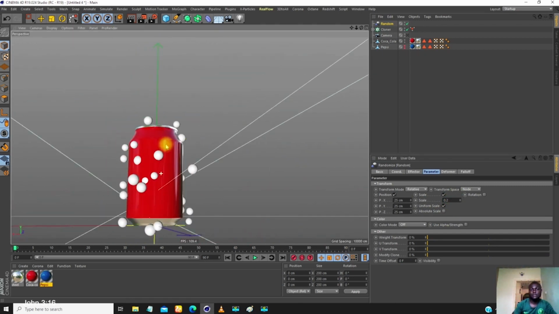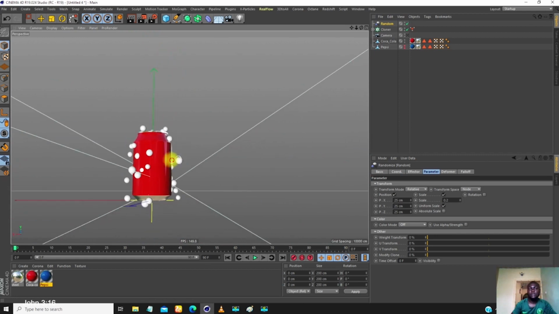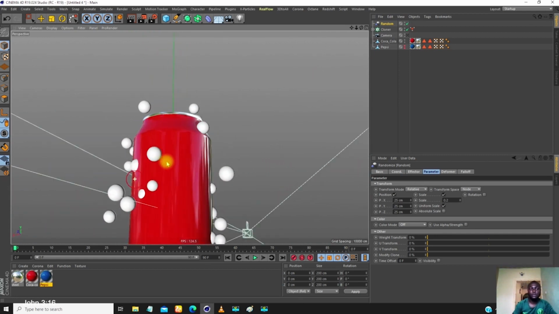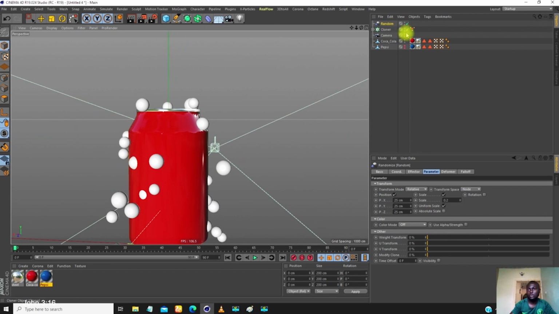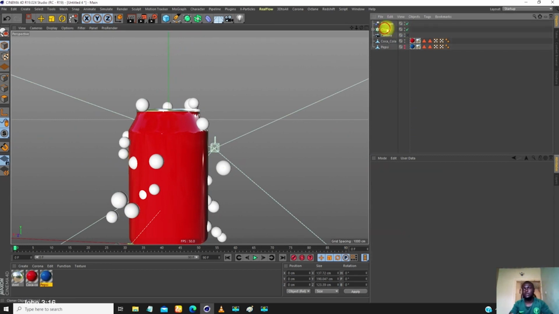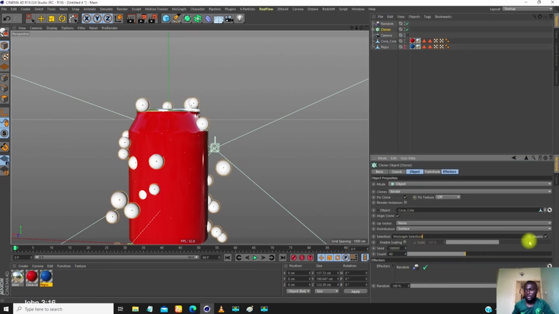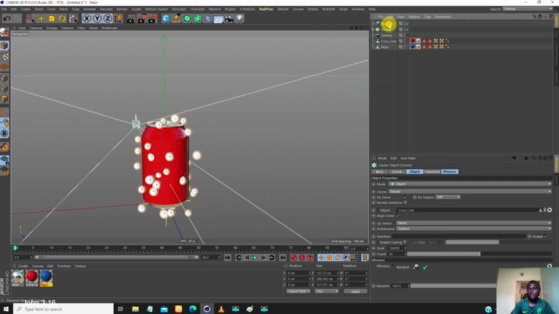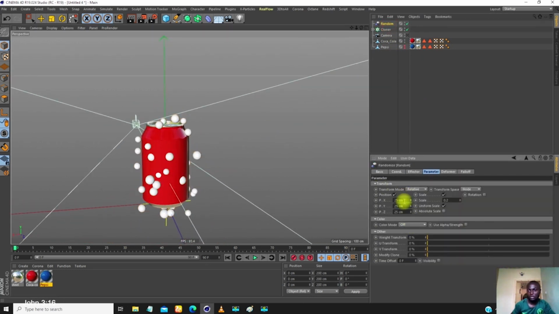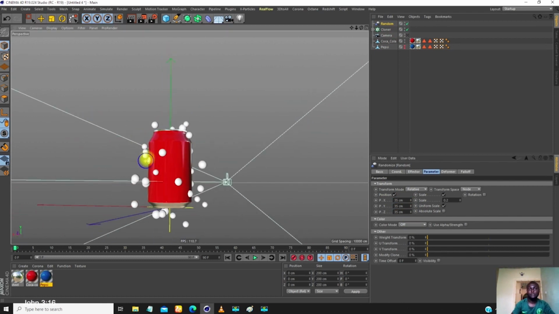So we have that. Okay, so once we have this, we can even increase this clone or even get rid of this. We might not even need that actually. So we'll get rid of this selection and increase the clone to, let's say, 50. So we have that 50, then we can go to the random and change this back. So let's say something like this.